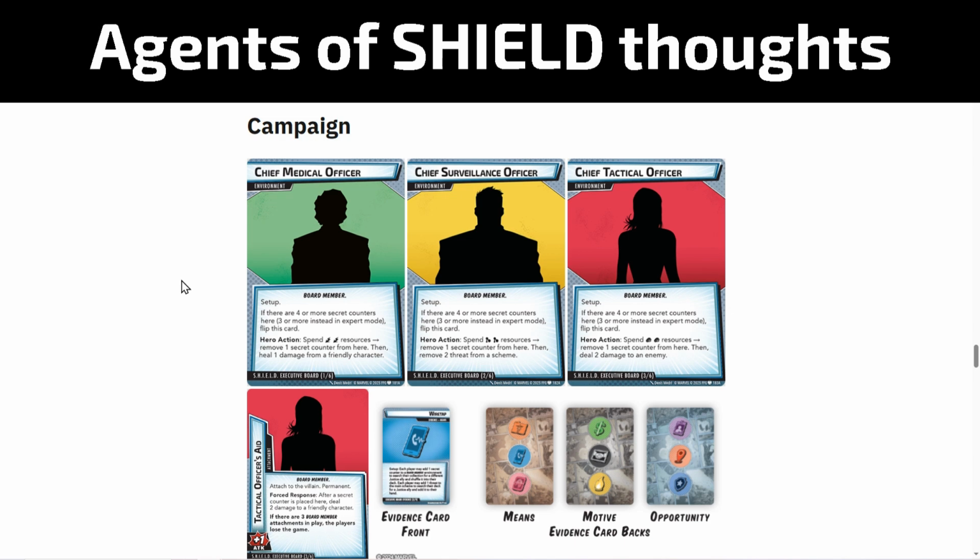But we do have some other things going on here. They are resource sinks. And I like having a resource sink because it gives me an option. It gives me a choice. Do I use, let's say, Genius to play Maria Hill, who's going to draw me a card and thwart 2, or do I use that to remove a secret counter from him and remove 2 threat from a scheme that way? Number 1, you don't want him flipping, so you want to remove counters.